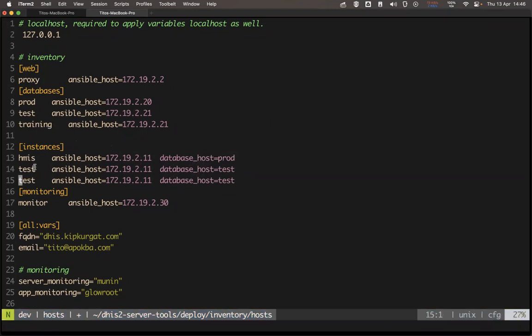And the third one in your case is going to be training, and training is going to be using another database server, which is going to be training for purposes of this example. And of course, your instances will need to have different IP addresses. Of course, you don't run them from within the same server.